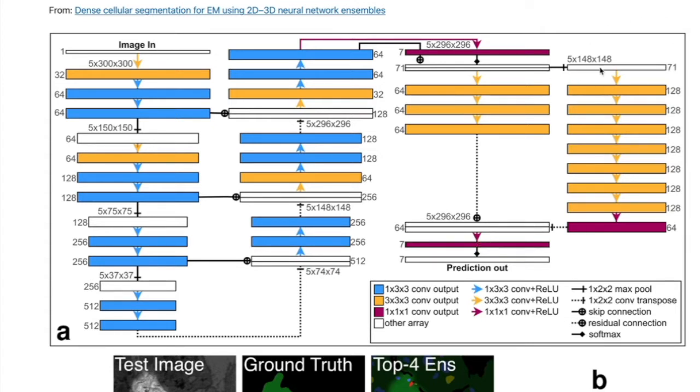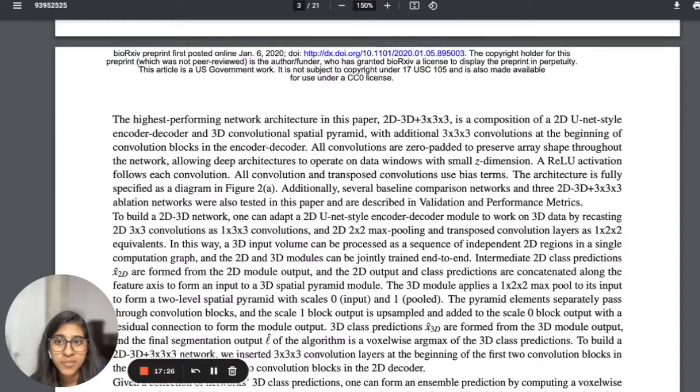Over here, this part is the pooled, because we're using a 1 by 2 by 2 max pooling layer. Then we're using 3 by 3 by 3 convolutional plus ReLU, and you can see the number of channels staying the same. Then we also have 1 by 1 by 1 convolutional plus ReLU. From there, you're doing a transpose layer, going from 256 to 296 plus 296 times 5. Once you do the convolutional transpose layer, it goes into this array, and from there you're doing a 1 by 1 by 1 convolutional output, and then we have the prediction output. So that is basically explaining the model.